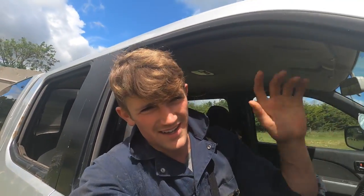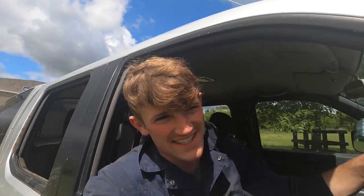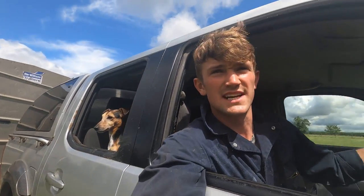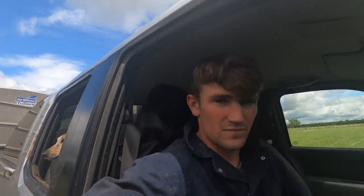Right, so we've finished loading them. I've got 99.9% of the ewes and ewe lambs, or gimmers, on this trailer. There was one that I couldn't fit. It was a tight fit, but we've done it. Puppy, how'd you get on? Where are you? And Puppy nailed the job. And yeah, there's one ewe lamb left with this lot.